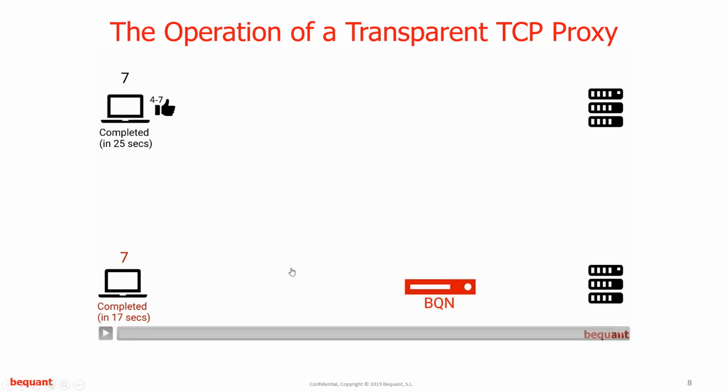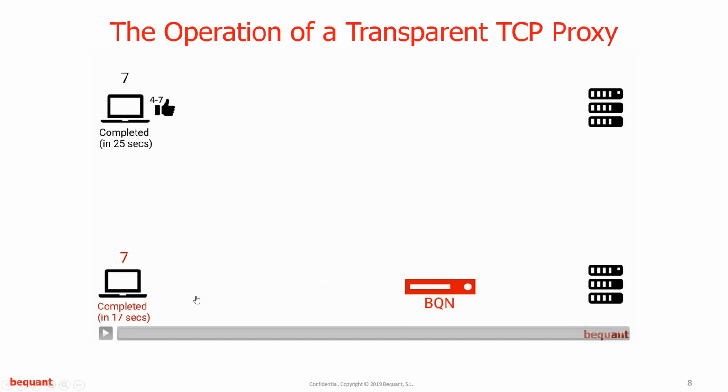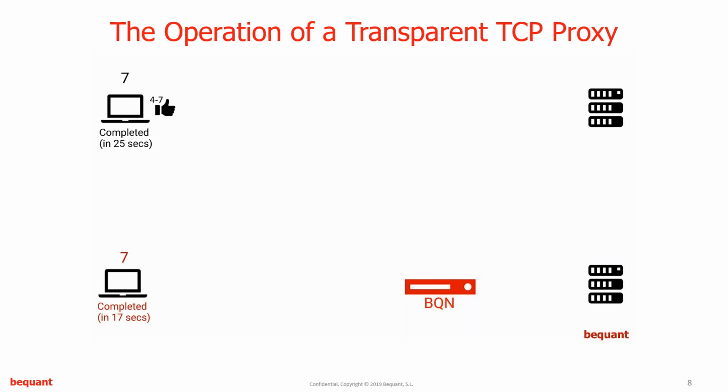And this is not only in normal situations, especially if there were any packet losses. TCP has no problem with packet losses. It just retransmits whatever is missing in those acknowledgement packets. So there is information of what packets are missing, and then they are retransmitted. But of course, we gain a lot if we can retransmit it out of the buffer that we have built in your network, instead of having to get those retransmissions from far away. So this is the second mechanism why you get acceleration in a transparent TCP proxy.